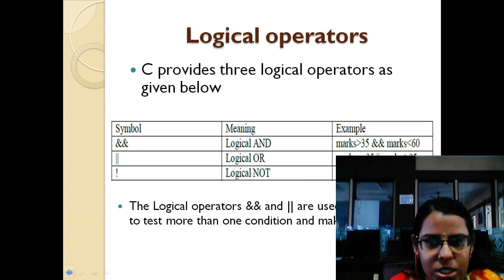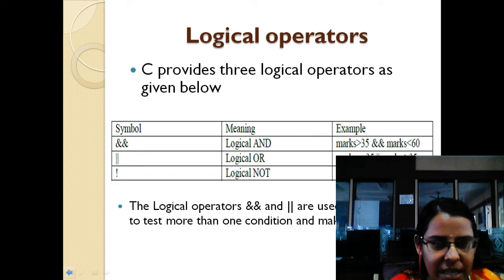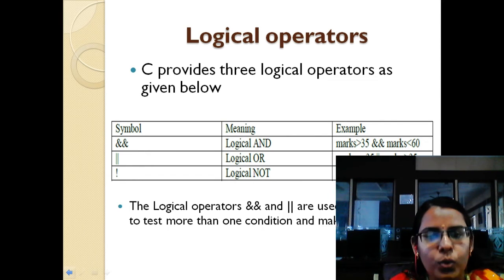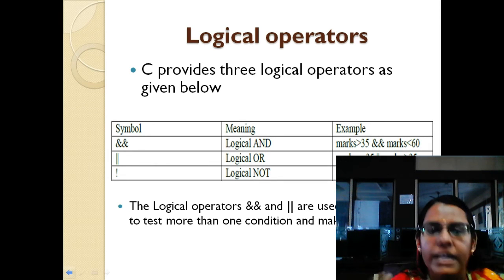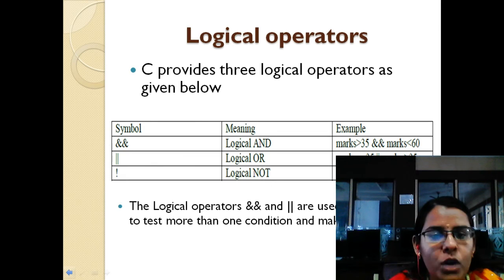Then, logical operators take zeros and ones. That is, they take only true or false as the input. They won't take as input what we give. So logical operators have true and false conditions, and based on that, the condition will be executed. It is also one of the decision making tools.